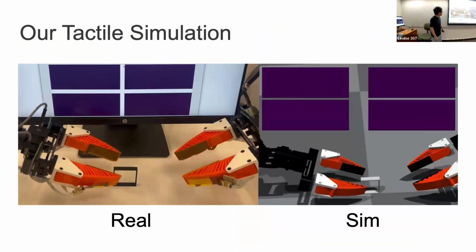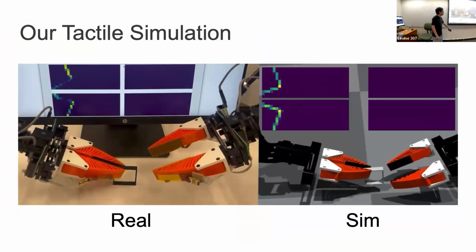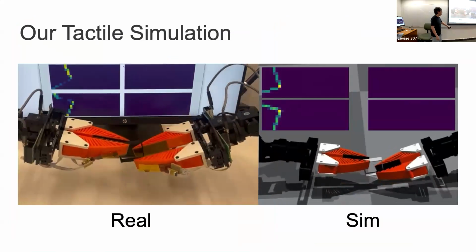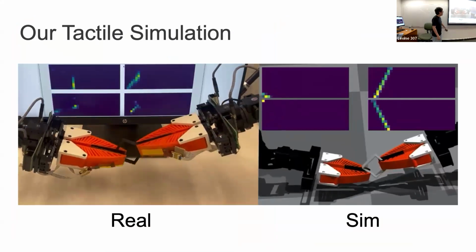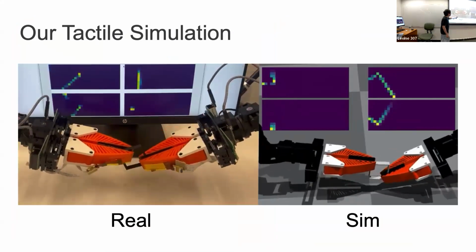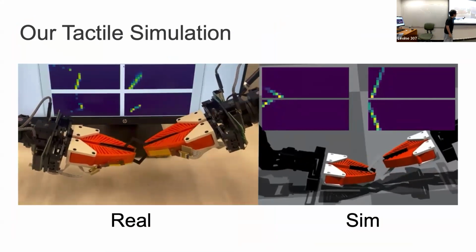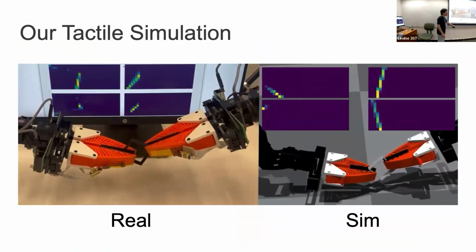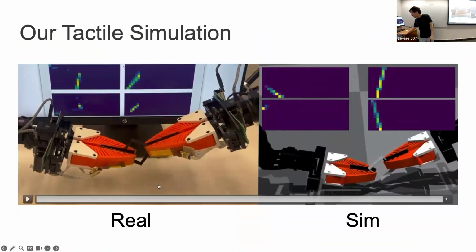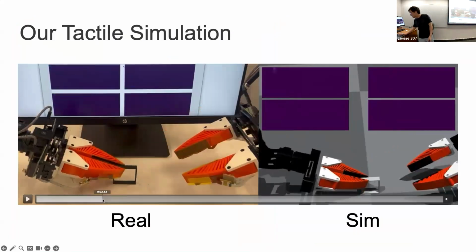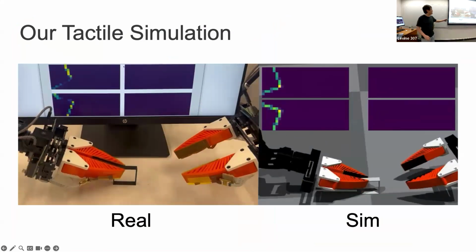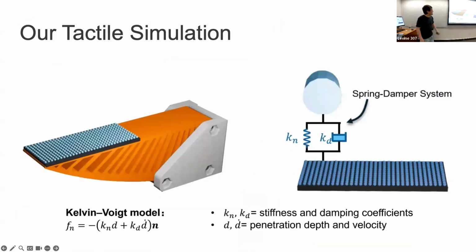Okay, that's our tactile simulation. We built that in SFI, but we all know that SFI's contact model is not good. But this is the calibration: we recorded the calibration and replayed it in the simulation. We see there is a close match. It's very obvious at this stage. Okay, so that's how we build that.